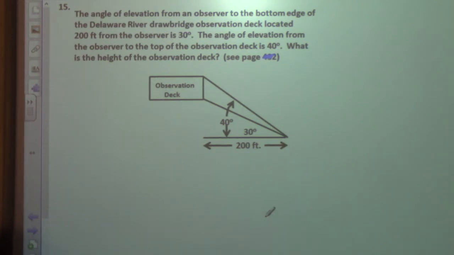Oh, that's so good. It's asking for just this little part though, right? You got 167. It's asking just for that little part, not the whole side. I thought that was the height of the deck right here. No, this little bitty thing right there. Is that what it's asking for? Yeah, that's what Mr. G said. I thought it was asking for the whole height of it. It says what is the height of the observation.